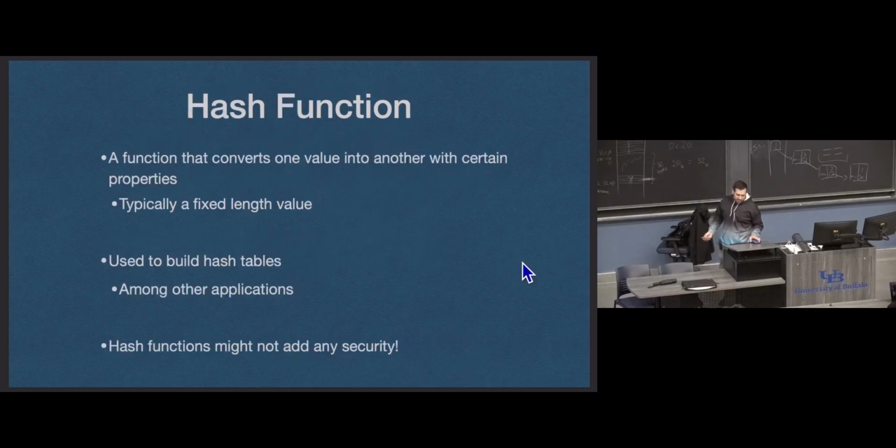It means we're going to use a hash function. A hash function is basically a function with special properties. It's going to take in any input and return some output with some properties to it, usually fixed length. And you've seen these before, at least in CSE 250, where you used hash functions to build hash tables. The property you wanted was: here's an input, give me a value from 0 to my number of buckets minus 1, so I can use that as an index to insert into my hash table.